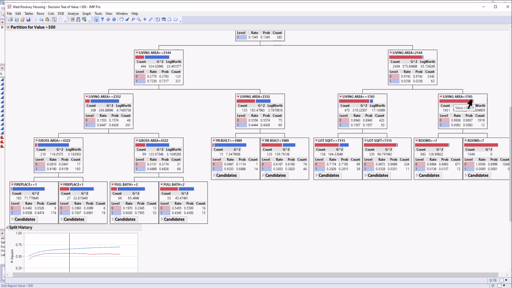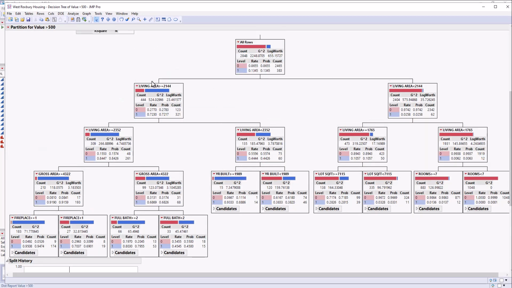Living area is 3500, so that would be larger than or equal to 2144. Then this subgroup is based on the living area again, and 3500 is in this subgroup.